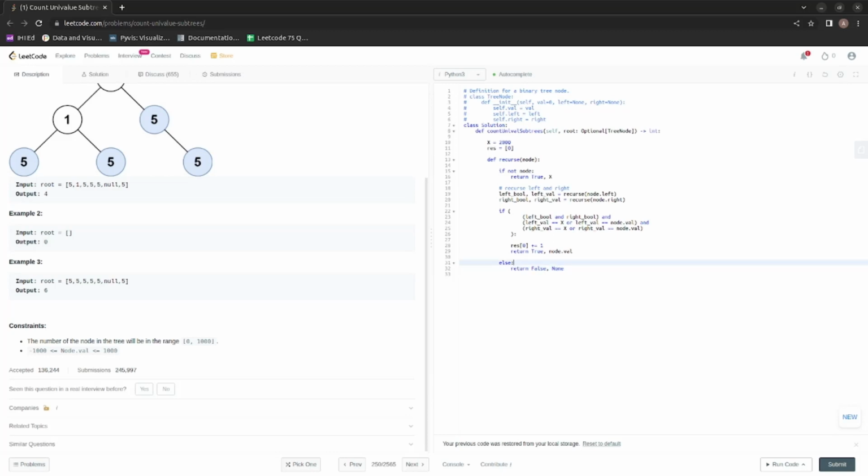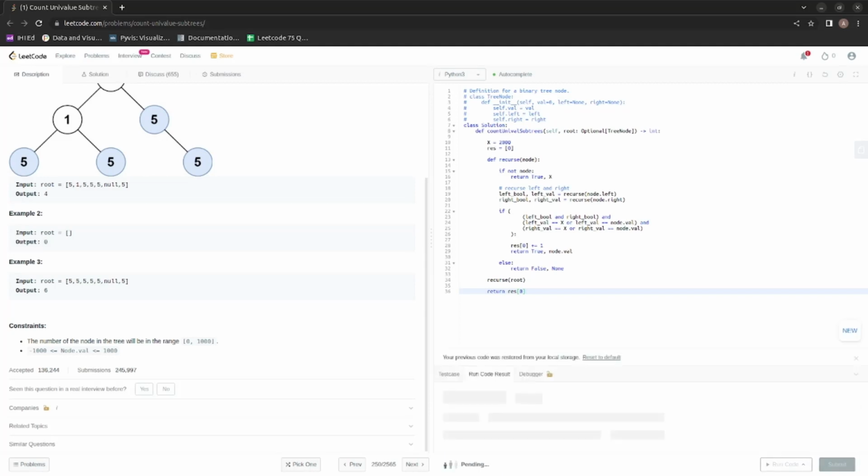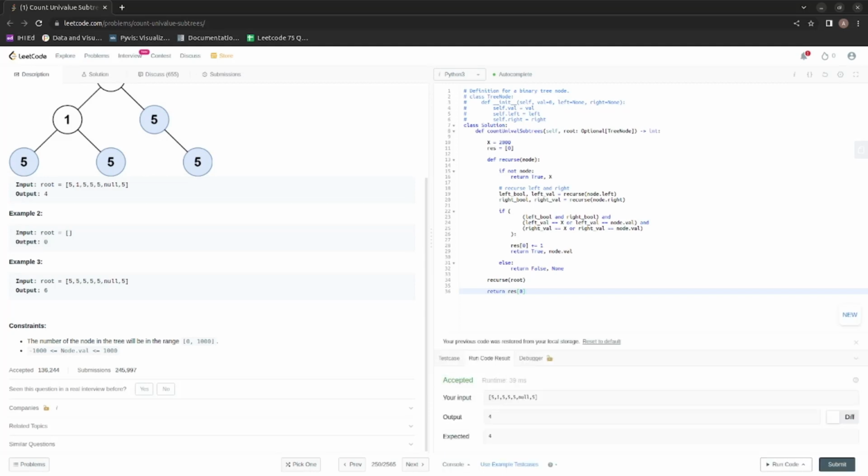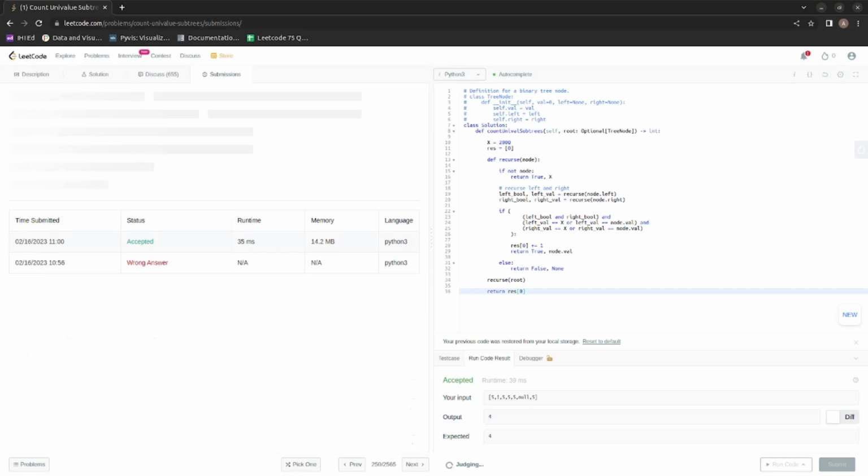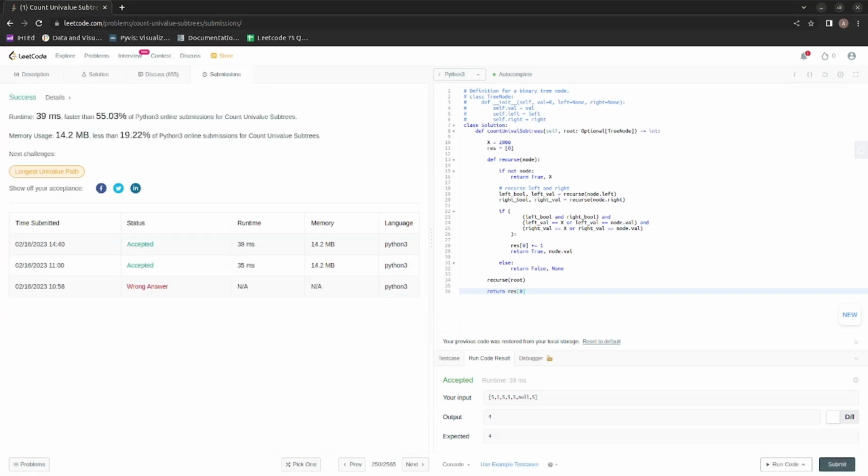Can be just none, because once we know it's a false, we know that it's definitely not a univalued subtree. So that's about it for the recursive function. Now we just need to kickstart the recursion, just say recurse root, and just return the value inside the result. Right? Let's see if there are any issues. Looks good. Awesome.